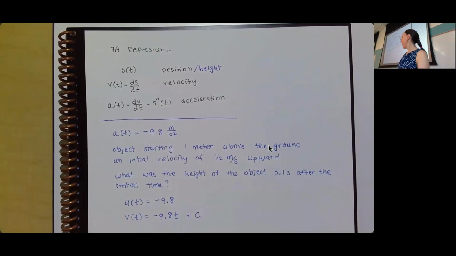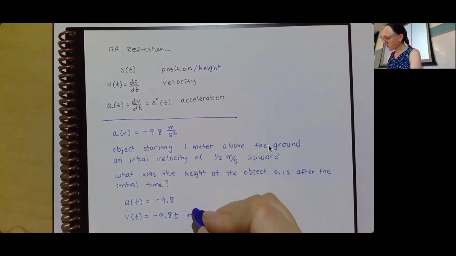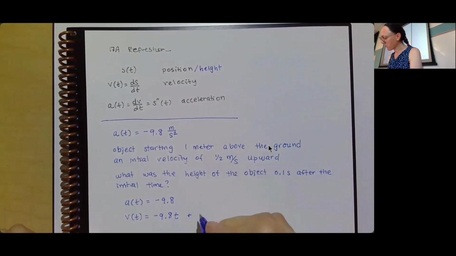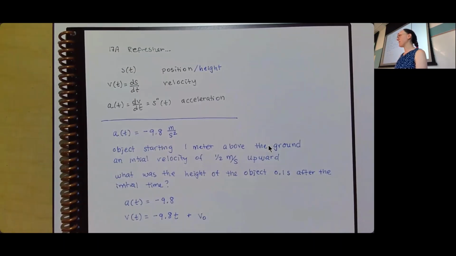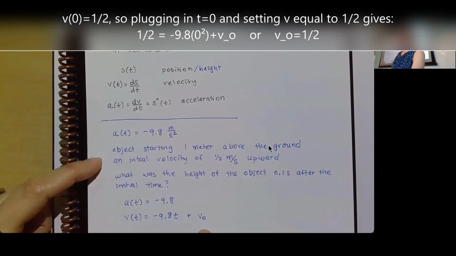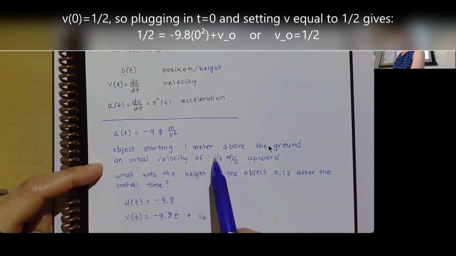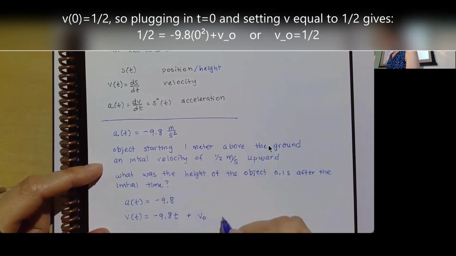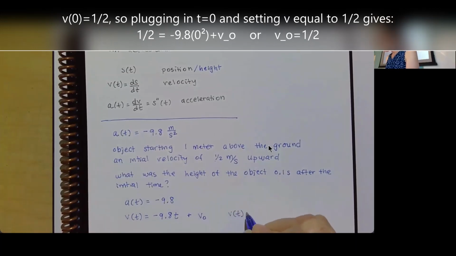Now, when we're talking about acceleration and velocity problems, sometimes we like to use fancy physics notation. And instead of calling that a constant, sometimes we call that the initial velocity. It's okay to use the c, and it's okay to use this v naught thing. So now I'm looking for something in the problem that's going to help us to solve for that constant. And the thing that I know is that the initial velocity was 1/2 of a meter per second. So that means that really my velocity function should look like that. The word initial usually means we're plugging in 0 for time. And if I plug in 0 for time, then that velocity should just equal that V0 value, or I'm going to have negative 9.8 t plus 1/2.